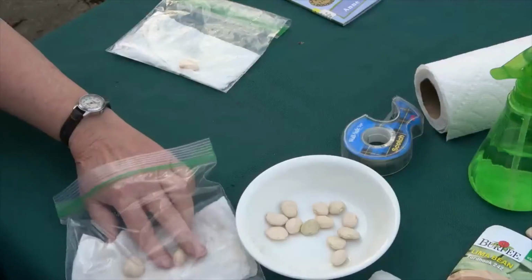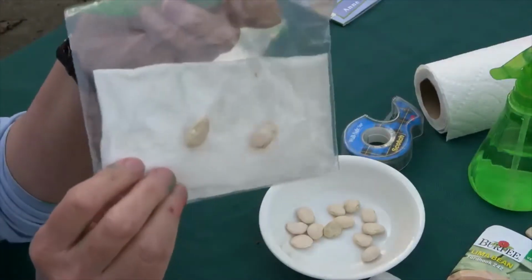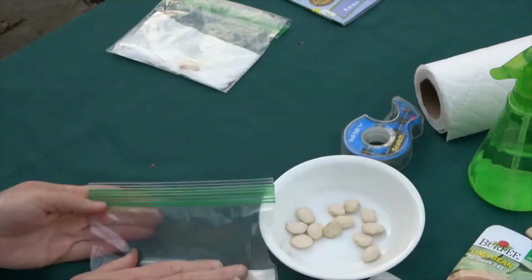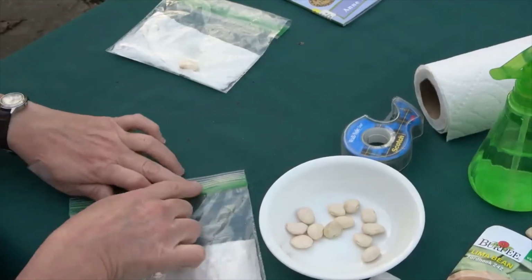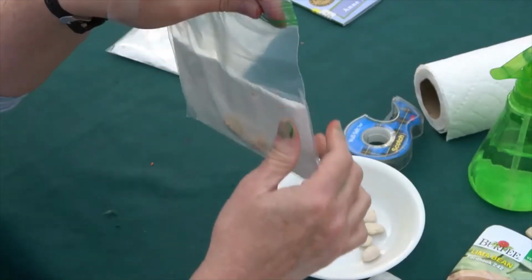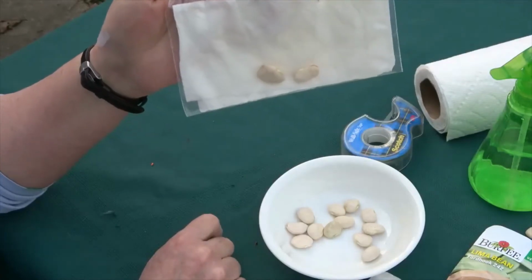So I have two seeds in here. They've both been soaked for a few hours, and the seed coat is split open. And I'm going to put them just like that into the bag, right up next to that damp paper towel or napkin. And then you're gonna squeeze it a little bit so the air gets out, and just zip that Ziploc bag, but not all the way. Leave just a little bit open, just that little crack at the end, so you can get a little bit of your finger in there. Because if we don't do that, then it might just mildew, and then the seeds are never gonna sprout.